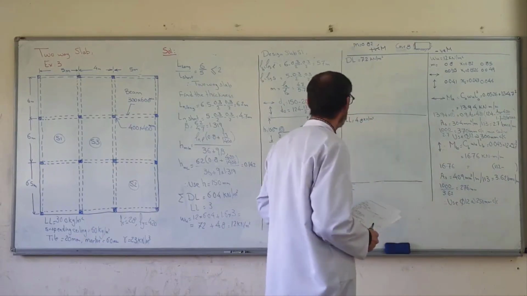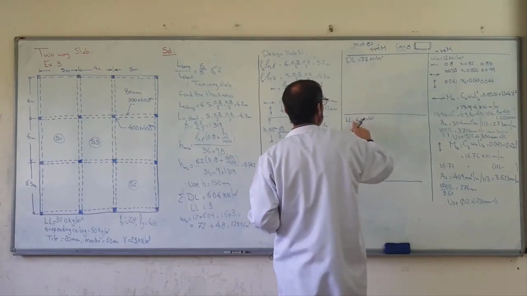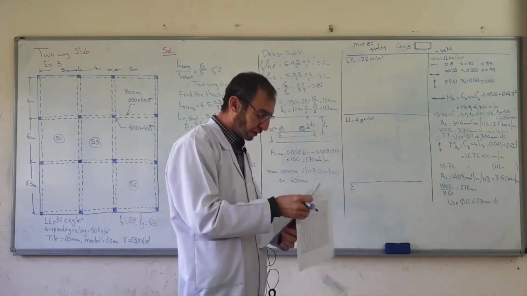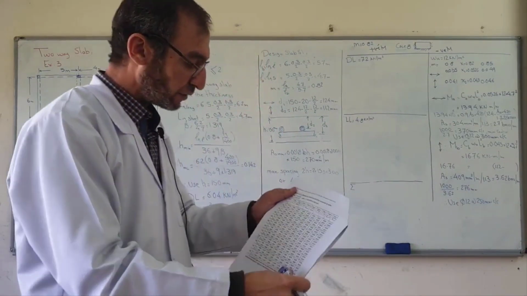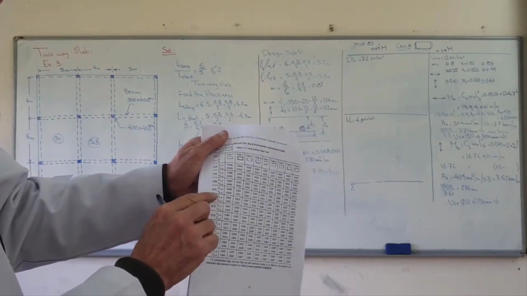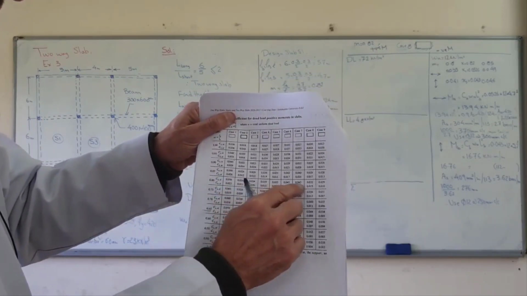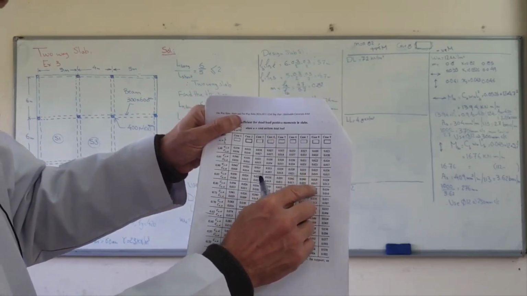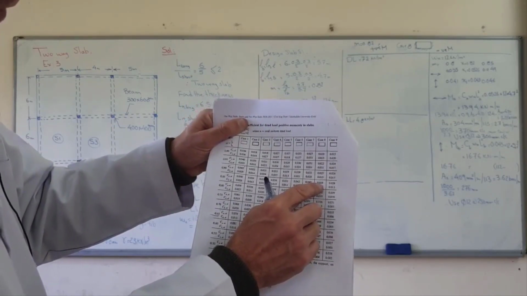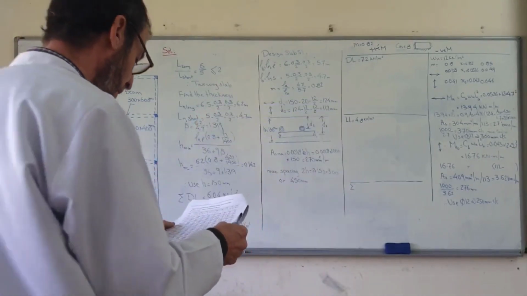I also do the same thing for positive reinforcement. In positive we have two tables, for dead load and for live load. For dead load, this is the first. We have cases 0.8 and 0.85, a similar idea. We go to case number 8. We have these coefficients: this is for 0.8, the other for 0.85, the above for the short direction, the other for the long direction.